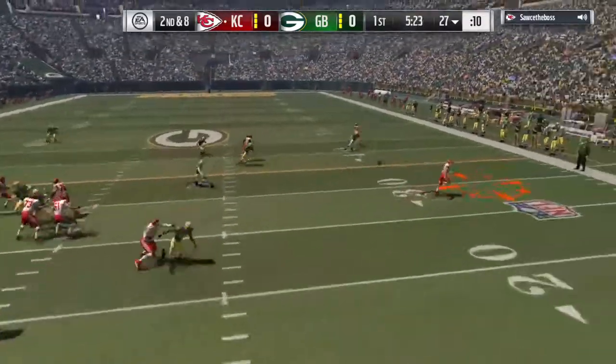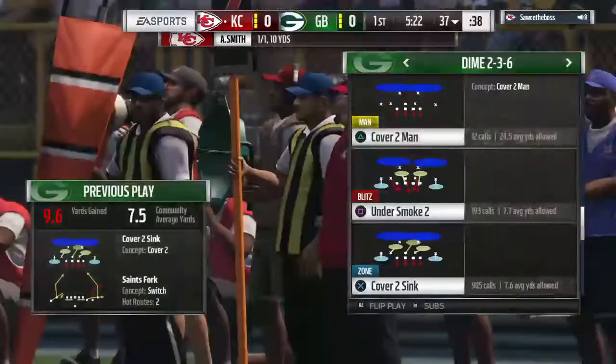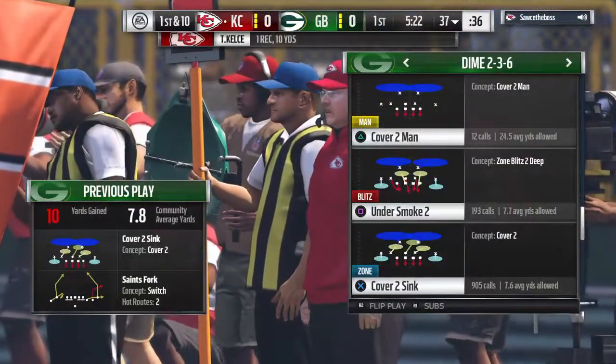After the run, Smith going to throw. Got a man, and he hits him in stride. We'll give him 10 yards on that one, and that'll earn him a fresh set of downs.